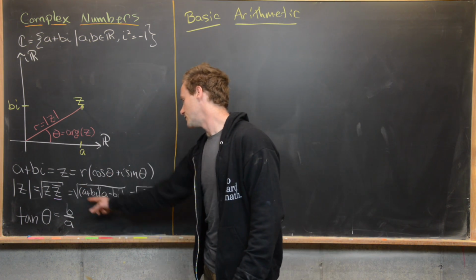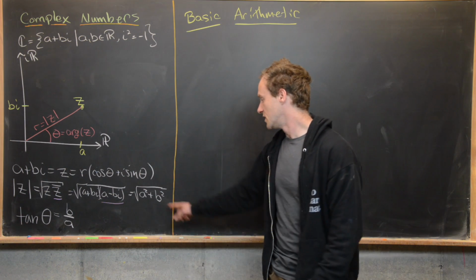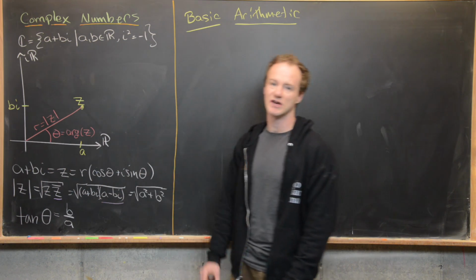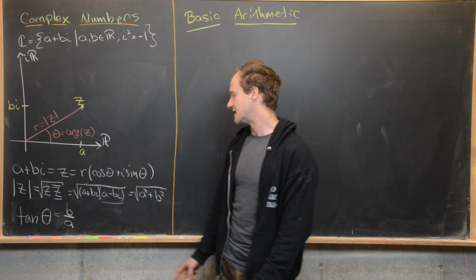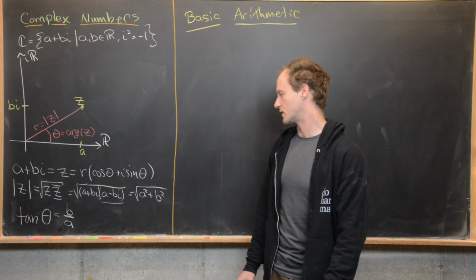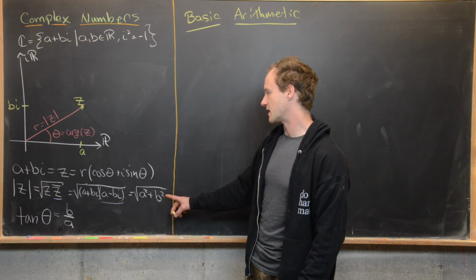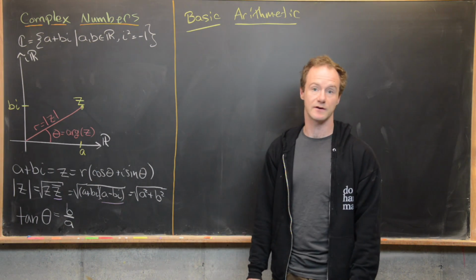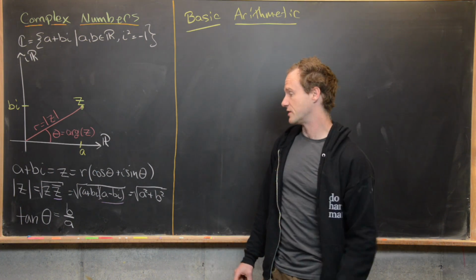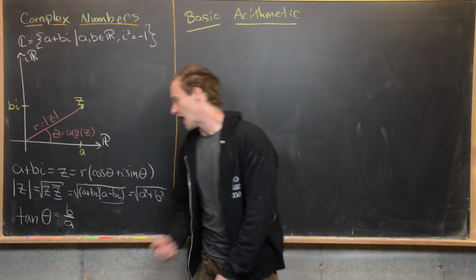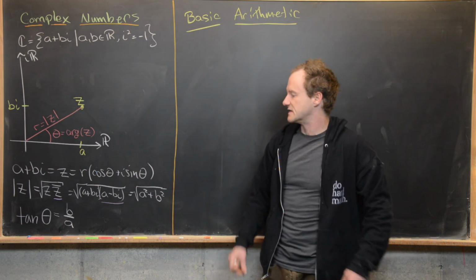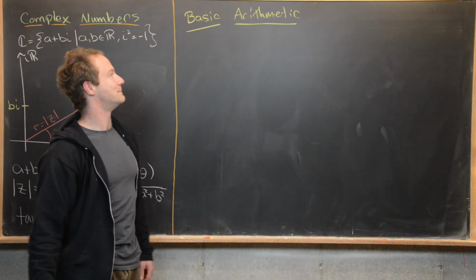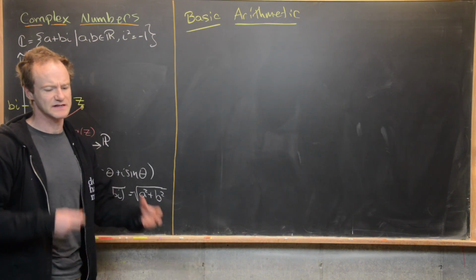But notice if you do this kind of arithmetic application, you'll get this sum of squares, a squared plus b squared. Because notice the cross terms cancel, and then you're left with minus b squared times i squared, but i squared is -1. So there we've got the modulus of the complex number is given by this thing that looks a lot like the Pythagorean theorem. And then next, the argument of the complex number theta has this relationship that tangent of theta is b over a.